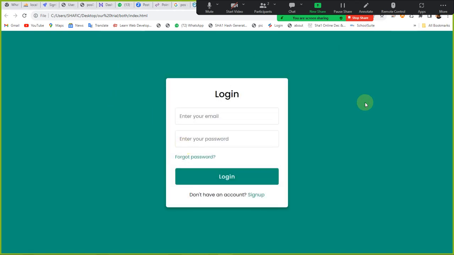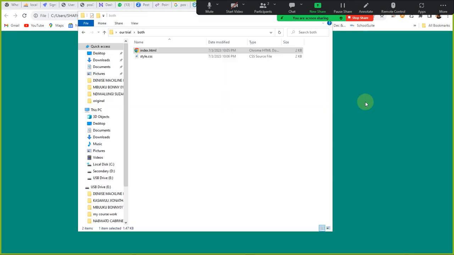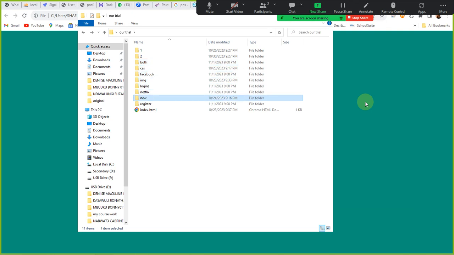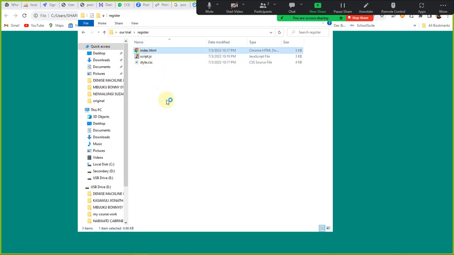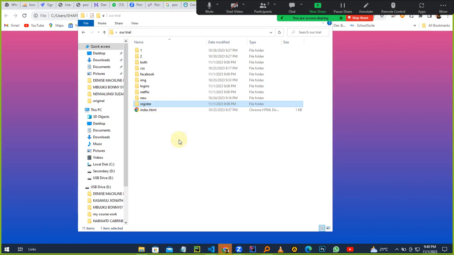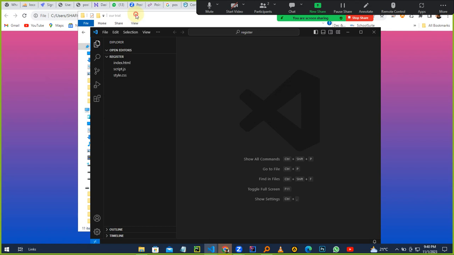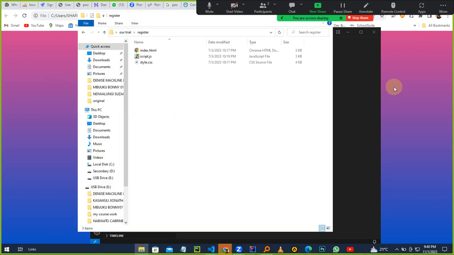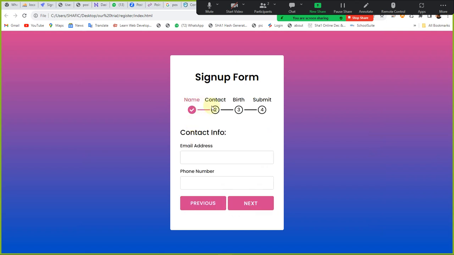So there's also another one I wanted us to look at, this one, register. Now this one is a bit complicated, but the complexity comes with only this programming language, the web scripting language called JavaScript. So this thing you see moving from this to this is simply JavaScript, and then going back, this is the role of JavaScript, making things responsive, moving to this side, changing like that.